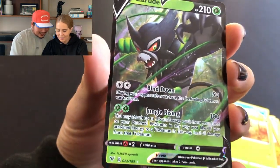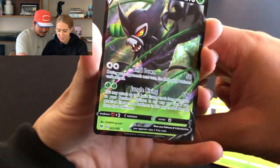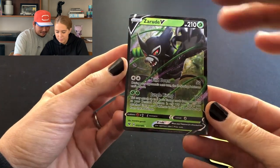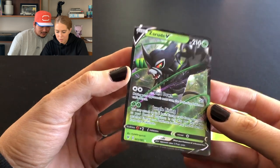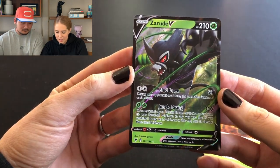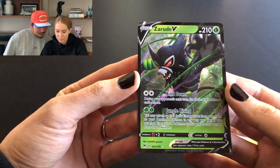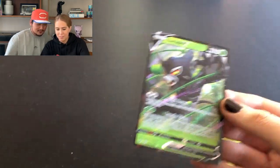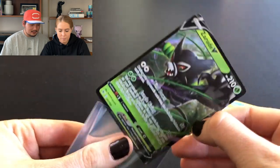I actually really like the V cards because check out the black border right here. Let's back it up a little bit. Check out the black border, and I think it really frames the art really well and just makes the colors pop. At his eye. Whoa, don't mess. Flames. I like his, what are those, like his skills? How do you call it? Bind Down? One of his moves. Dang. Jungle Rising? That's definitely going in one of these leaves. Okay, your turn.